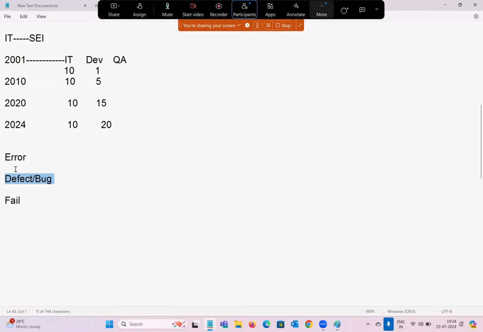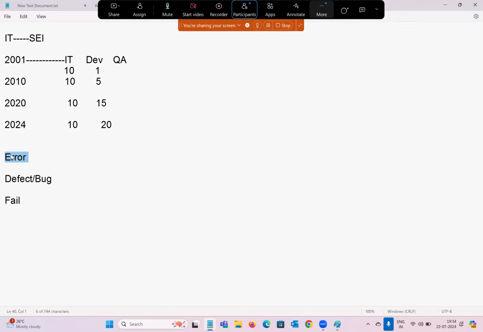First of all, error. While developing the application, the programmer will prepare some code for application development. If the programmer finds any mistake in the coding part, it is called error.